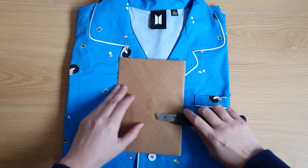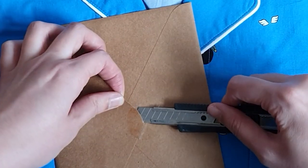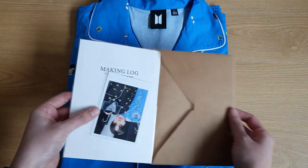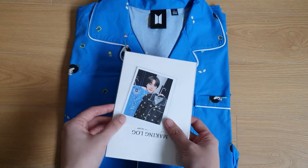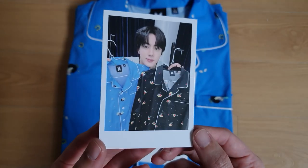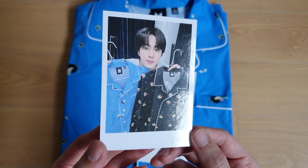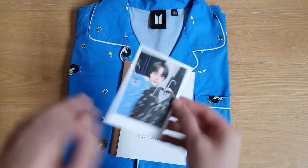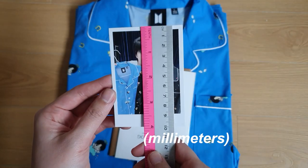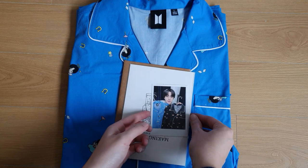So there's a lovely envelope. I never know — do you guys cut these seals or take off the sticker? I cut the envelope; I think that's a little bit cleaner. So first is the photo card — so cute! For any photo card collectors out there, it looks like it's glossy across the whole surface. The back looks like this. The size is 70 by 100, so mini polka size — your mini PC sleeves should fit it.